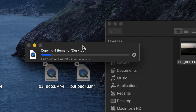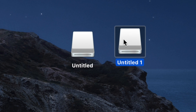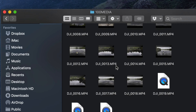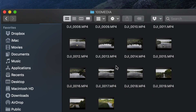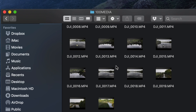How long the transfer takes depends on your videos and their length. If they're recorded in 4K it's going to take a little bit longer, but overall it should be pretty fast. Meanwhile, let me show you the other drive. Here's 'Untitled 1' — open that up, then open the first folder, and you'll see all those videos from your SD card, as opposed to the internal memory ones.